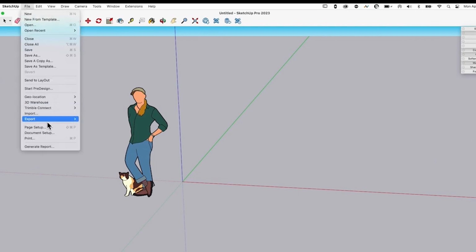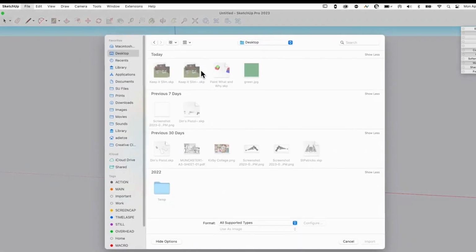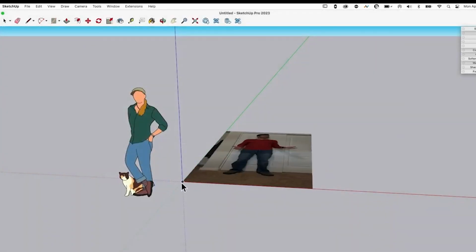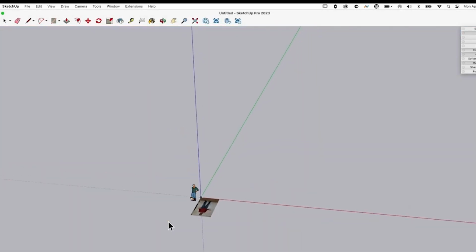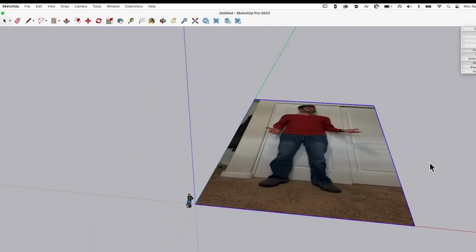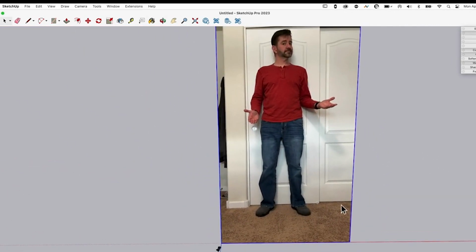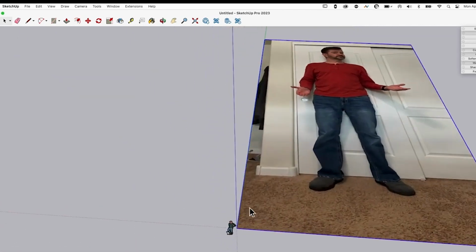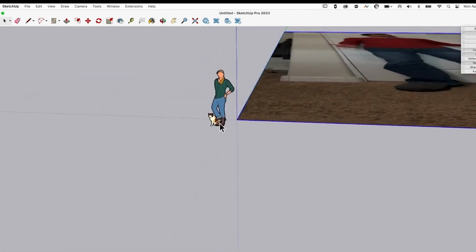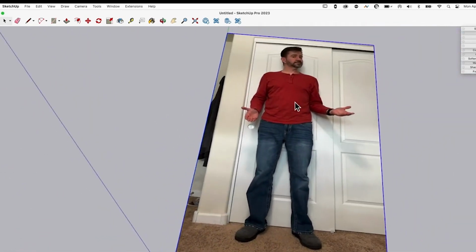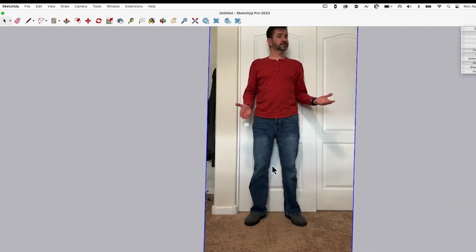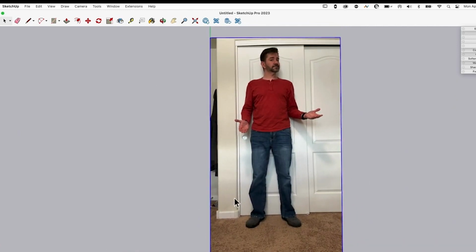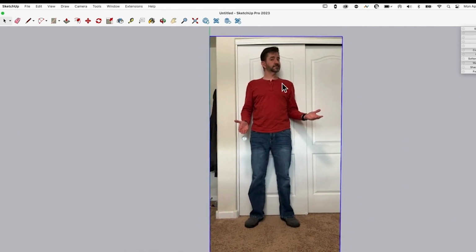I'm going to start by importing a reference image. So I did take a picture of myself this morning. I'm going to go ahead and import it. When you take a picture of somebody for a scale figure, you want to get the camera fairly low because you want the feet to be close to parallel. You've all seen those pictures where you're looking at the person, looks like they're standing up on their tiptoes or they're jumping in the air. But this was down about, the camera was about a foot, maybe a foot and a half off the ground. So this was as close to parallel as I could do on my own.